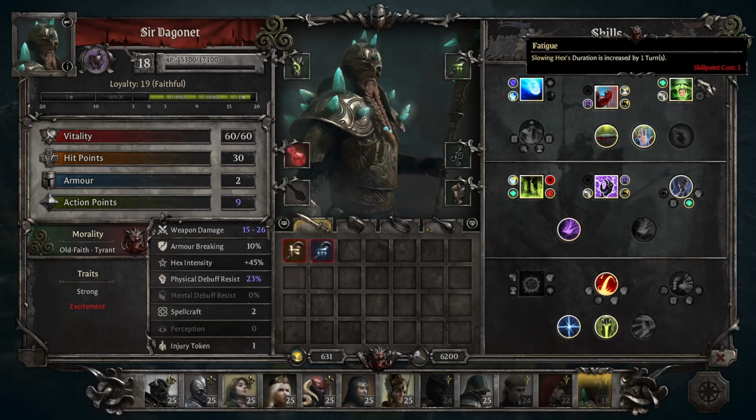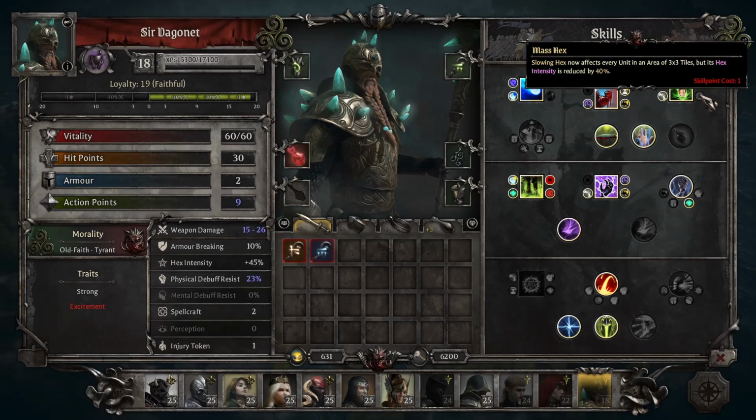Fatigue, increase the duration by 1. This is useful, so that way they just stay slowed longer while you're waiting for it to come off cooldown. When you reach tier 3 and you're cycling cooldowns more, this just gives you the opportunity to spread it out amongst more targets. Finally is Mass Hex.